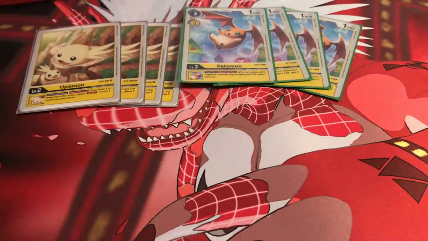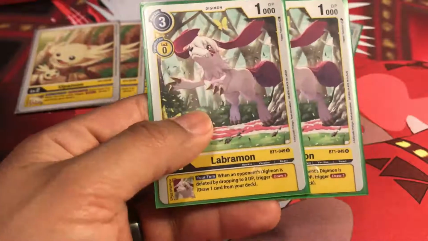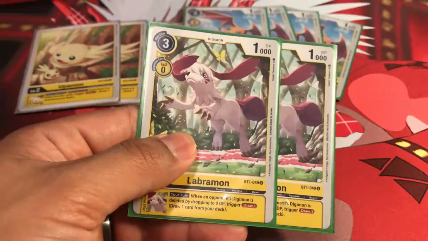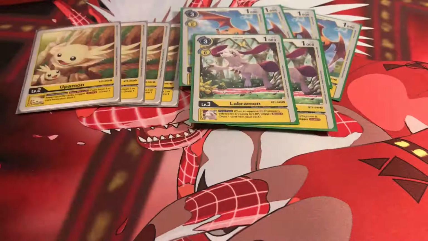And then a similar ability we would run 2 of is Labramon. It states, when an opponent's Digimon is deleted by dropping to 0, trigger, draw a card. So you're going to draw a card off of him. So they're basically the same ability, once draw and once memory. And you're going to play 2 of these.